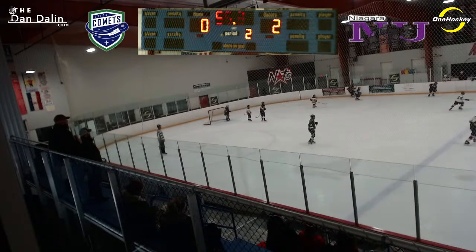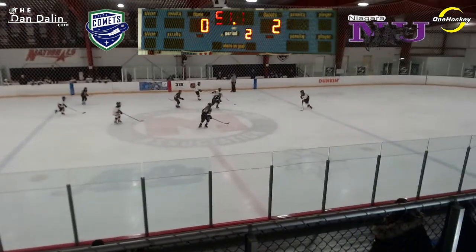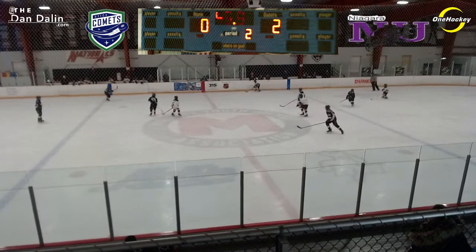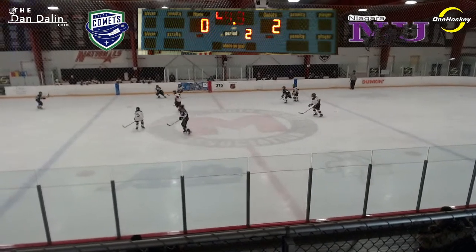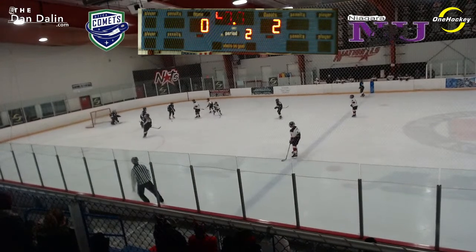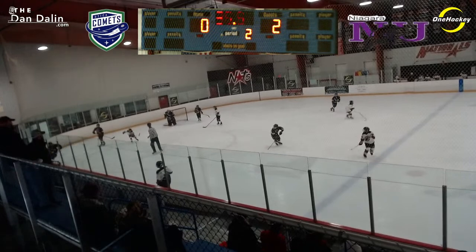Maley with it in the corner. Maley tries flicking it back out to the point. The only person back there, though, is DiGregorio. DiGregorio getting it through the neutral zone. Oh, not able to cross over the blue line as Fitzgerald is right there. Maley coming back with that puck. Maley passes it over to Bobby Van Lieshout. Van Lieshout coming over, running into Maley. Shot fired. Blocker save by Schoen. Into the corner it goes.